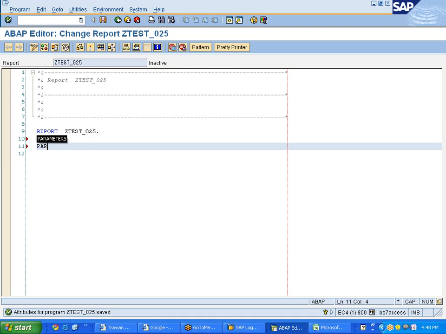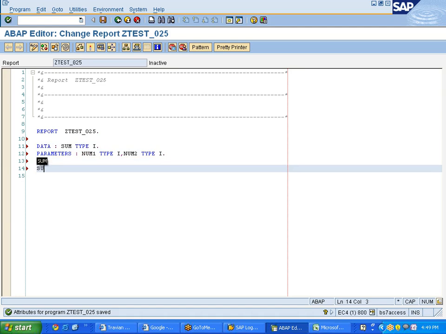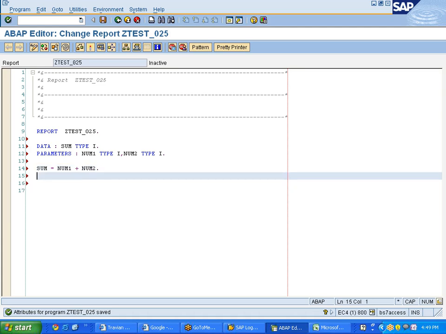So I'll give parameters num1 type I, num2 type I, data sum type I, sum is equal to num1 plus num2, write sum.